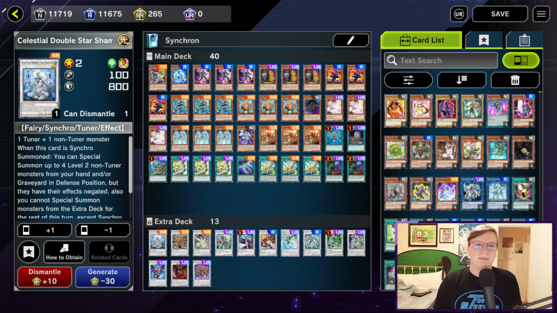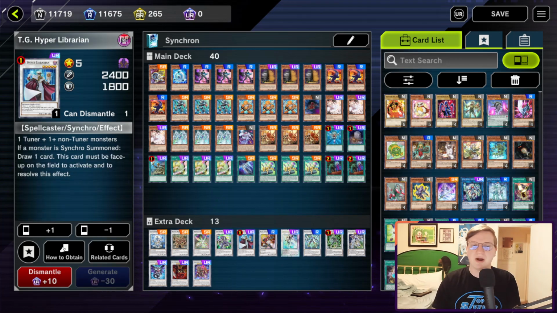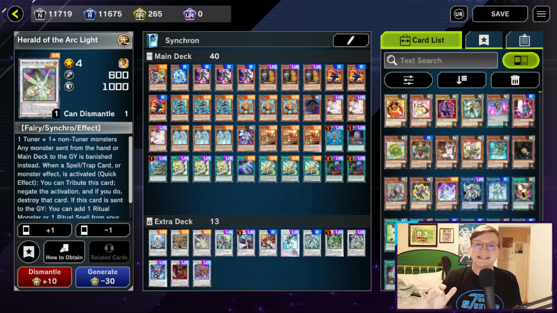We've got Celestial Double Star Shaman, which is part of a long combo with Martial Metal Marcher, which draws you a ton of cards off of TG Hyper Librarian and climbs you through the Synchro ranks. We've got Herald of the Arclight. This is a fantastic finisher to your combos, and if it's in the extra monster zone, you can protect it in the graveyard with Cyberse Synchron.